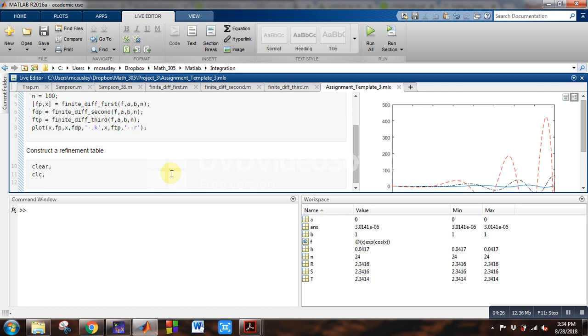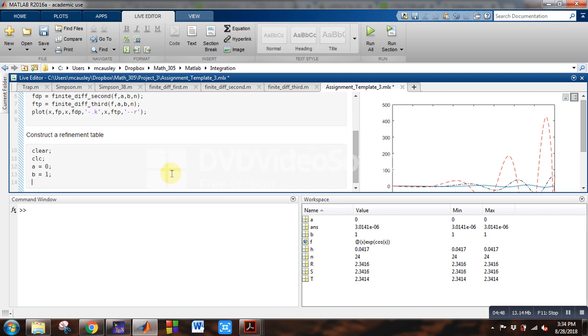Okay, so the first thing we'll do is set up some values of n in this case, in fact, because we were told in the assignment h should be 0.5, 0.25, 0.125, and 0.0625, but the interval is going to be from 0 to 1. Okay. So let's say then that the values of n are going to be 2, 4, 8, and 16, because 1 over 16 is this 0.0625.